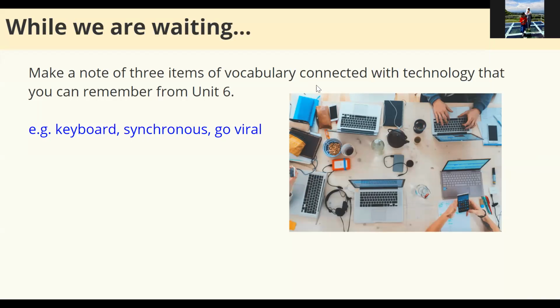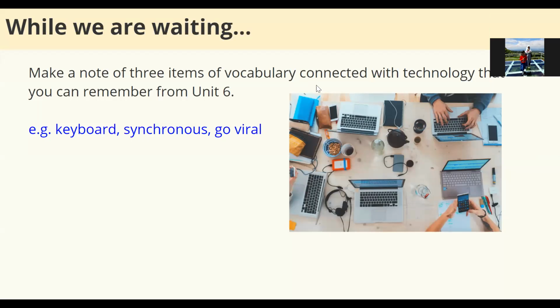Okay, so hello everybody, welcome if you've just arrived. Nice to see you. There's a task on the screen for you to be thinking about while we wait. Three items of vocabulary that you can remember from Unit 6 connected with the topic of technology. Have a think about it. As Nick says, don't share your ideas in the chat box yet, but you can type them and be ready. And in a moment, I'll tell you when to share. Oh, don't press enter yet. Just put it in the chat box and wait, and then we'll say go, and you can all press enter.